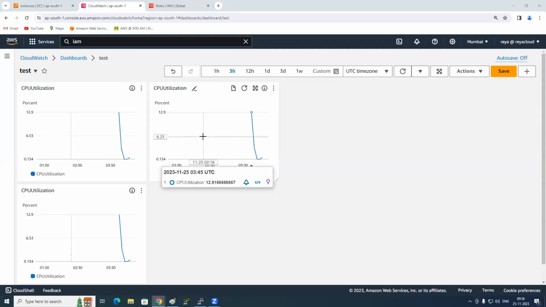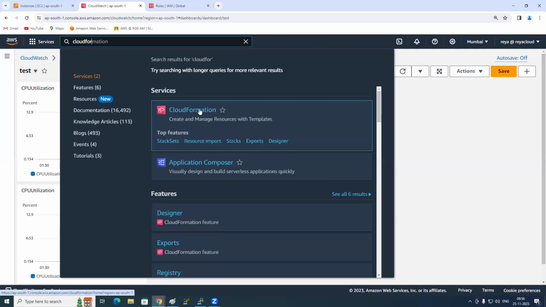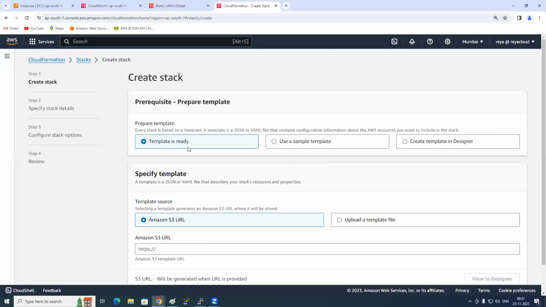And go through some articles on how to create a CloudFormation stack, because when you go to CloudFormation, Nana, see here. You see this? Open this. I told you now you need to create a stack. What is that? Stack. Click on create stack, and do you see this?